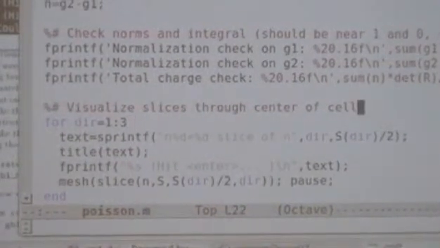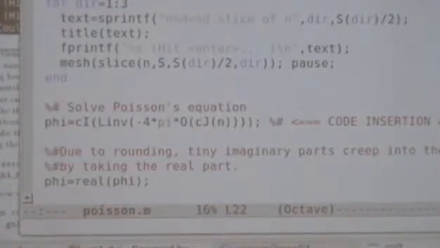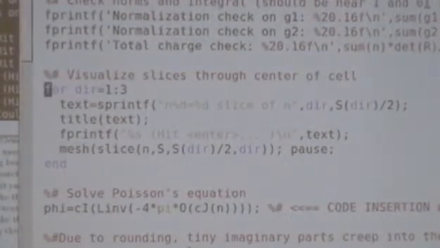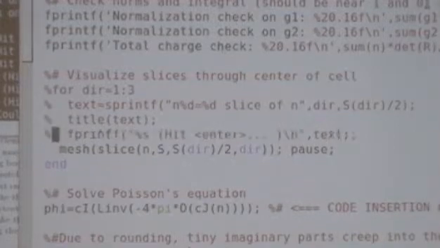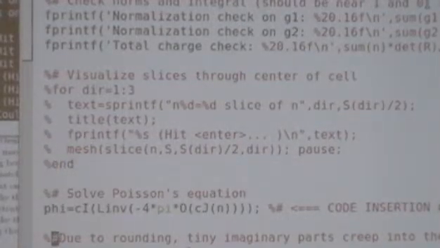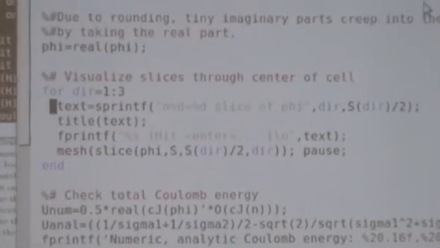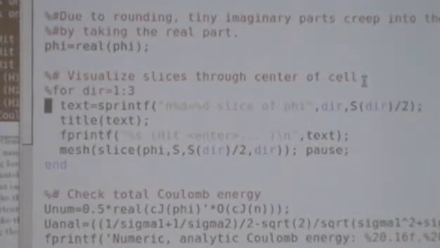About half a page down, there's this comment, visualize slices through center of cell. So we want to turn that off. And then there's another block below that. Again, it says visualize slices through center of cell. That's visualizing the Poisson equation. So it'd be good to comment that out.